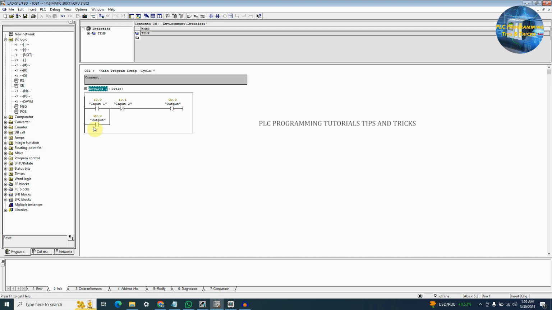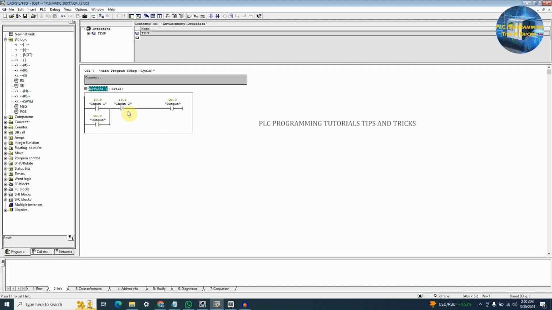And in parallel to this I0.0 input, we have our output normal open contact. This normal open contact is of this coil Q0.0. So when we turn on this input I0.0, it will turn on this output Q0.0. And at the same time, this contact gets closed and this output Q0.0 gets latched on through its own normal open contact, and it will remain on even if we turn off this input I0.0.